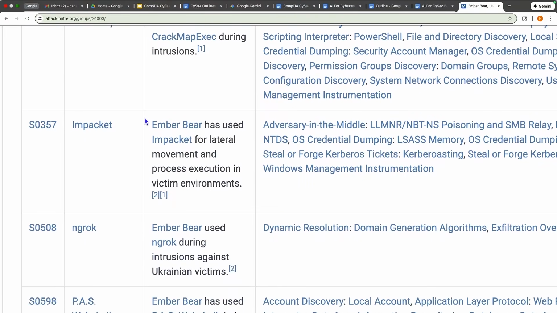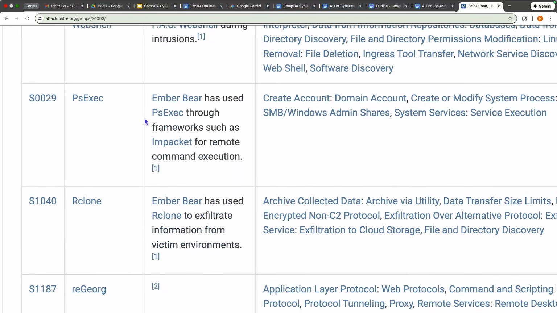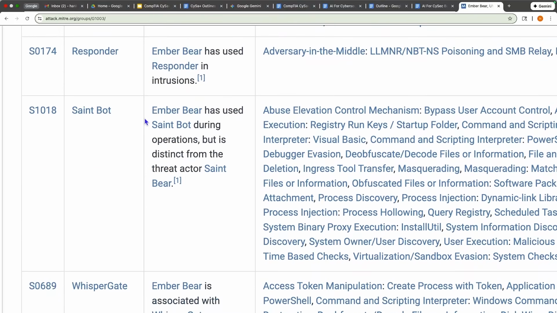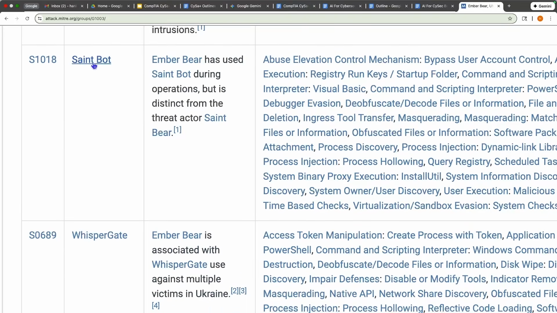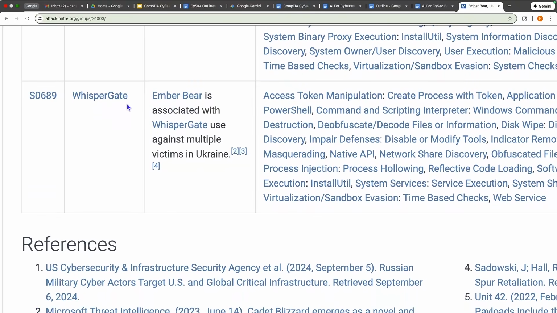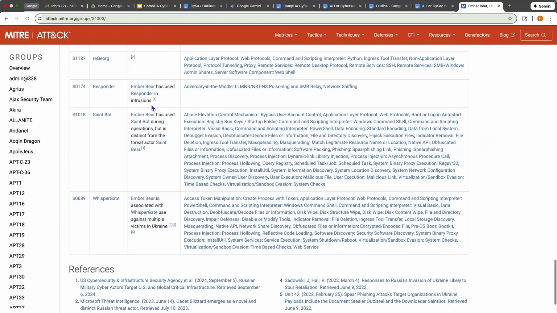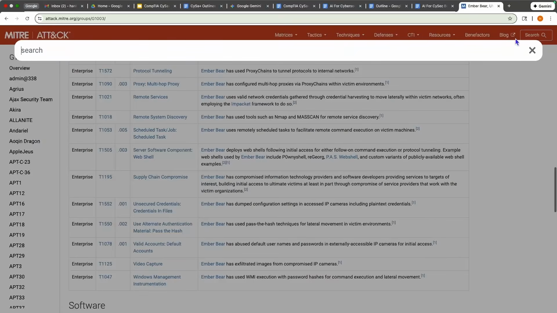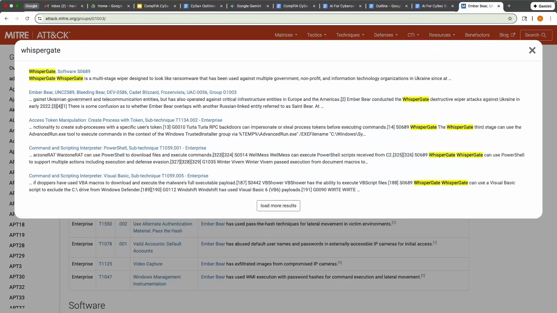So if you're looking for specific software that might be used, or if you want to start with this software and try to see which groups have used it or what it can be used for, you can always search for the software itself. So for example, Whispergate, let's say. If I go to the search up here and type Whispergate, I'll be able to see the Whispergate software come up at the top.